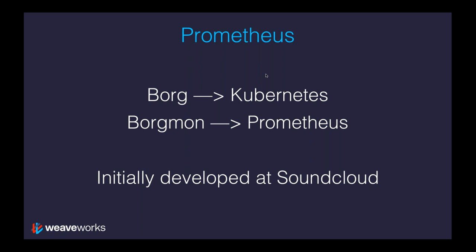Now I'm going to talk about Prometheus and give you some background. I like to say that Kubernetes is to Borg as Prometheus is to Borgmon. Borg is the container scheduler developed at Google — how Google runs billions of containers a day in production. Borgmon is the system they developed to monitor applications running in Borg. Kubernetes is the open source project that came out of smart Google engineers wanting to make the capabilities of Borg available to the rest of the world.